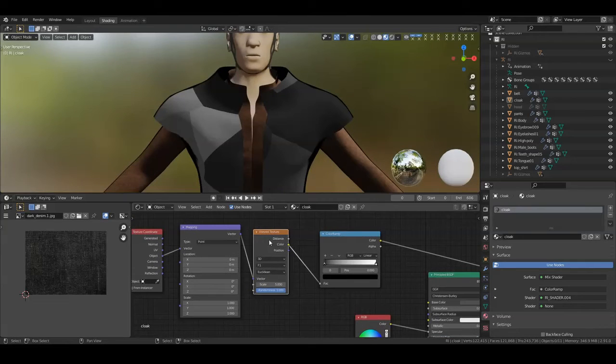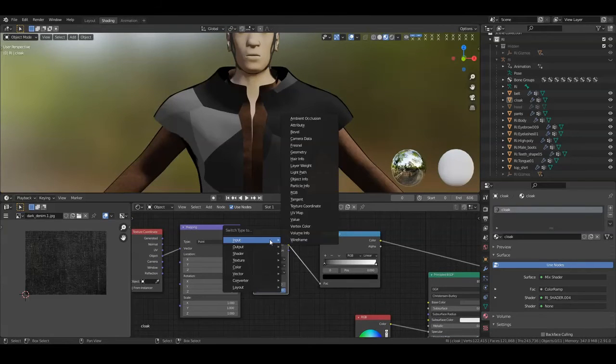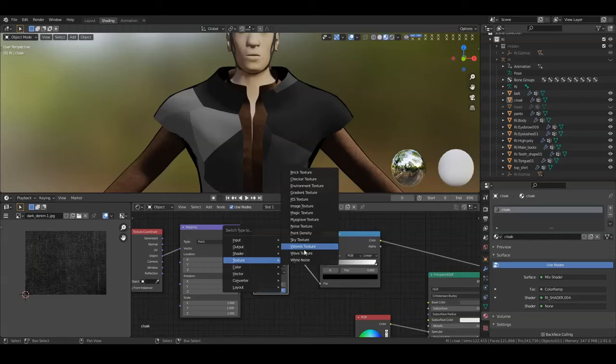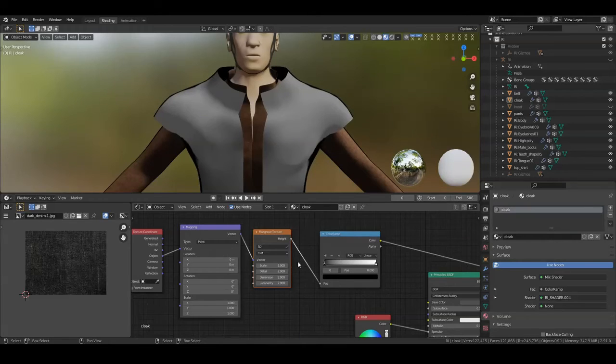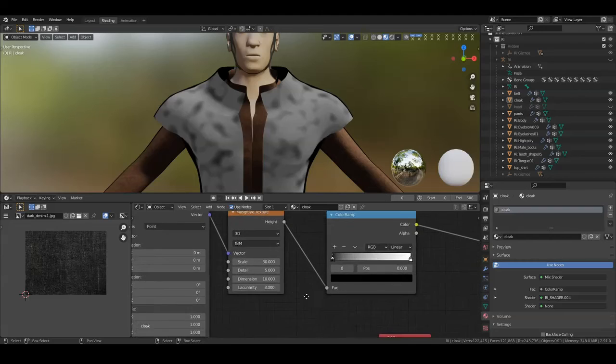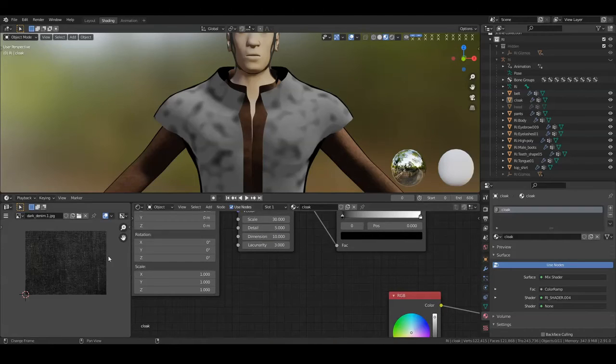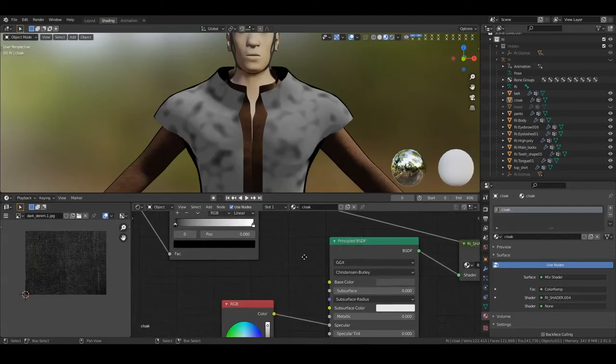I'm gonna switch it. I'm gonna hit Shift S, go to texture, go to Musgrave. All right, so on the Musgrave, I'm gonna go 30. Detail 5. Dimensions 10. 3 on what is it? Lacunarity, however they say it.